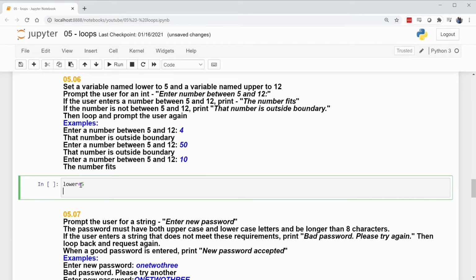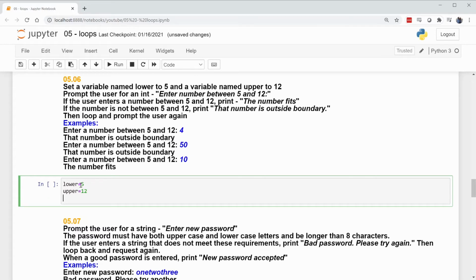Lower equals 5, upper is 12, and our variable we'll just call num equals, cast it as an integer, input, number between, and let's actually use lower and upper.